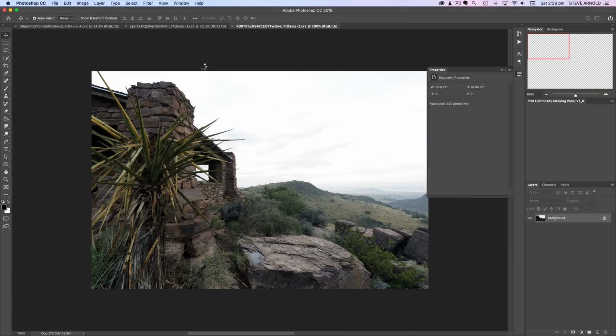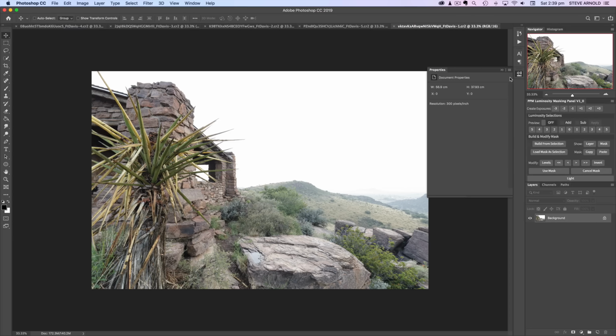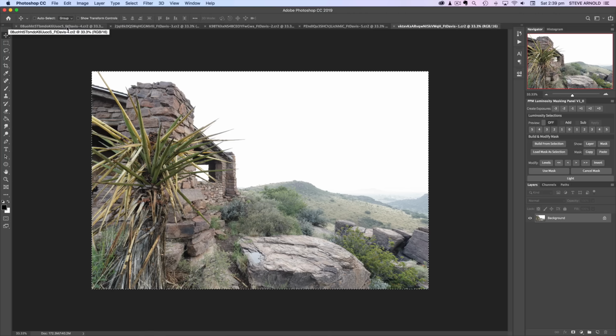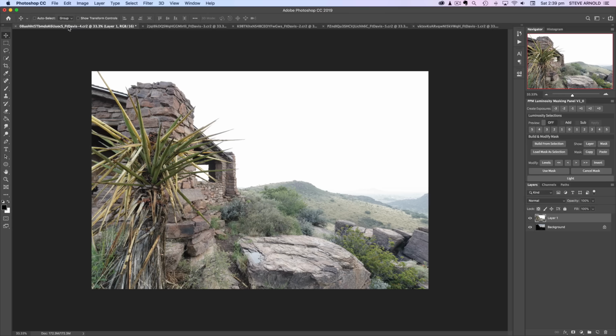So the first thing that we're going to need to do is get each of these layers, or each of these exposures, into a layer in one document. The way to do that, we just literally select all, so Command A, Control C or Command C to copy, and then go to the first document and press paste.